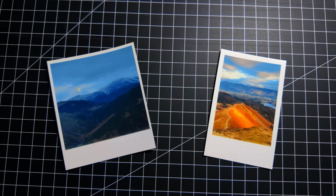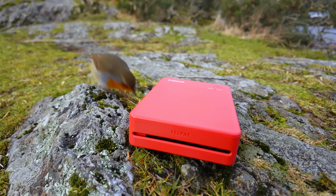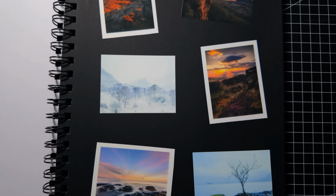The first one is a very simple fact of having a scrapbook. Part of what this does is to remove our photography from the digital world into the physical world. And it doesn't just have to be photography. This is my scrapbook here. I introduced it in a video not so long ago. I've been filling it with some little prints from my outings that I've made using the little Canon selfie printer. I wish I was better at handwriting because I've been writing little bits in here, little stories from what happened on these shoots, ideas, things like that, if I was good at writing, but I'm not. I think because it's in the physical world as well, it connects us to something more physical. And for me, anyway, that can help get the creativity going. That's number one.